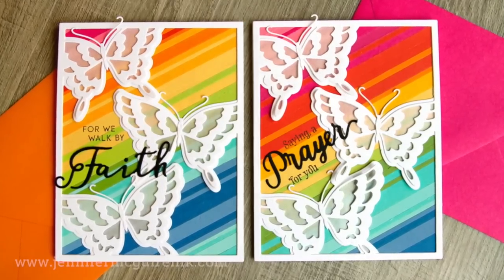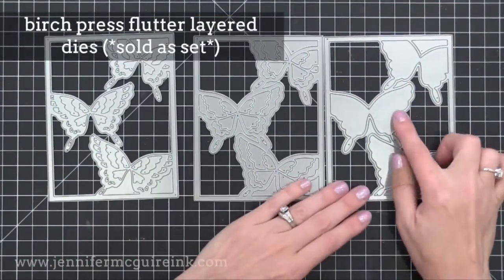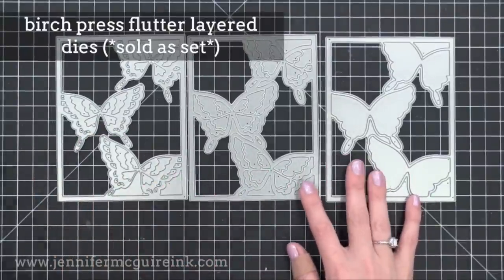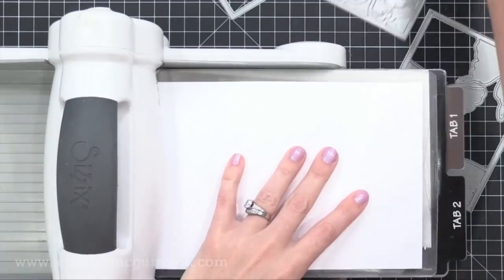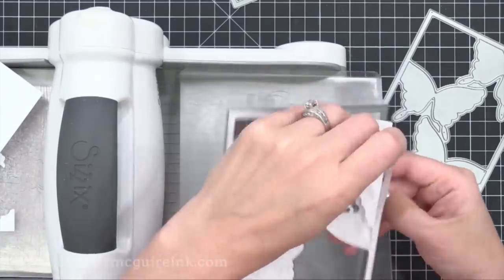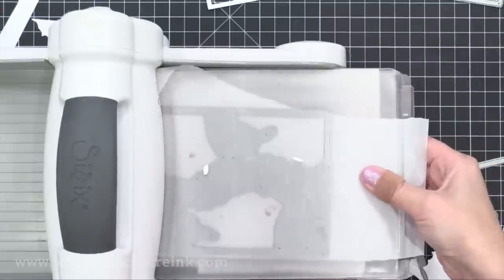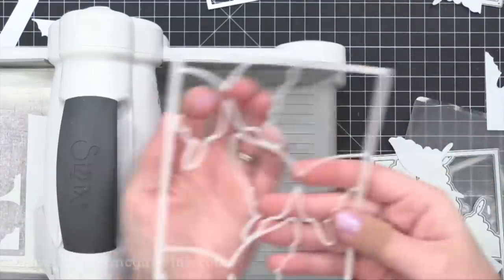My next examples involve a little bit more die cutting. I'm a big fan of layered background dies and I promised to share more videos using them. Because they are an investment, I wanted to share as many things we can do with them as possible. I believe you can buy these butterfly background dies separately because they are beautiful on their own. All three cut a little differently so you can layer them together to create something wonderful. Layered background dies give such detail and it looks like you spent a lot of time when it's really quite fast. I'm die cutting the two more detailed butterfly background dies from white card stock, and using the third background die — which has a more solid look — cut from vellum.